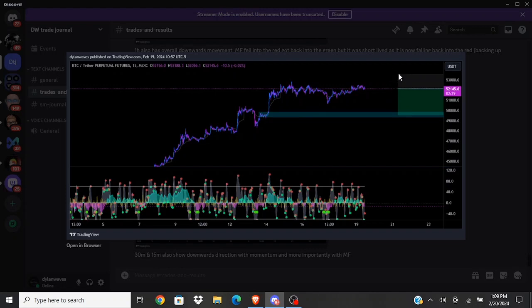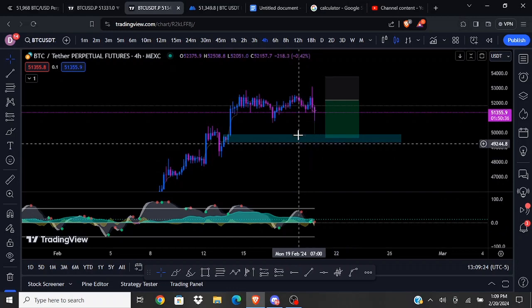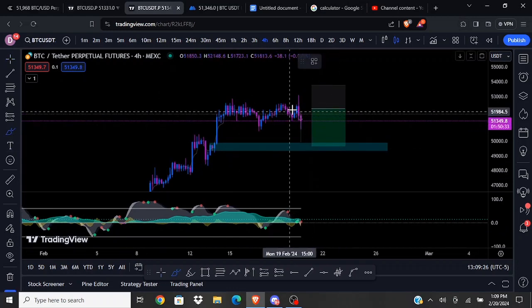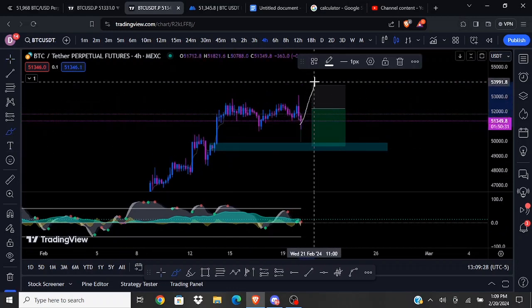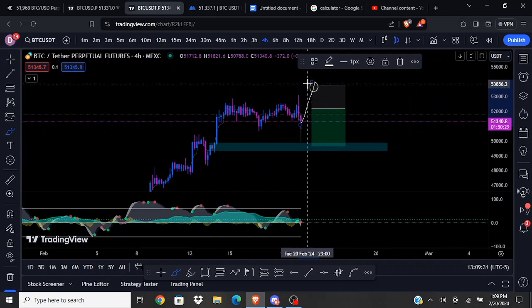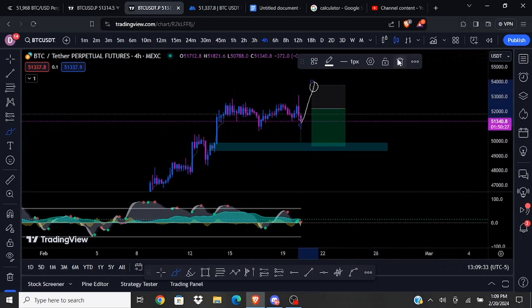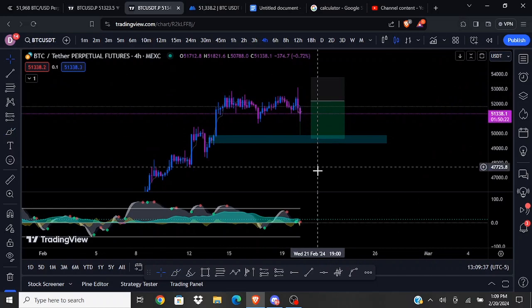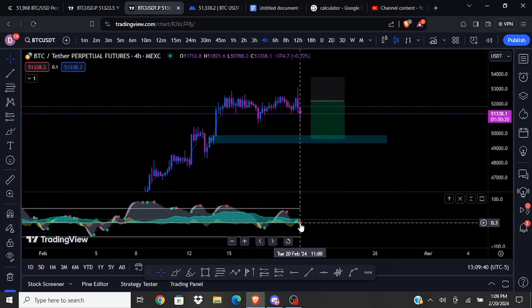And again, I played it safe, had a loose stop, had a reasonable target to de-risk this trade. And I still think this has potential to play out much further down. Now, I think it's also possible that I get stopped out, which is why I planned for the worst case scenario. And regardless, I'm going to be profitable. But it is starting to seem like things are playing out in my favor.